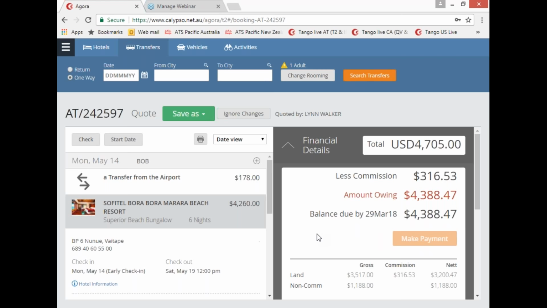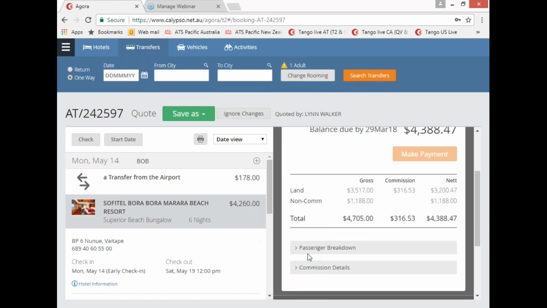If it were a third-party credit card, you'd have to call us with that credit card. The credit card form has to be filled out for that. And let me stress again, if there's any error in the booking, that payment has to be called into the reservation center. Okay, so the payments that you can charge here through Tango are only for land-only bookings.